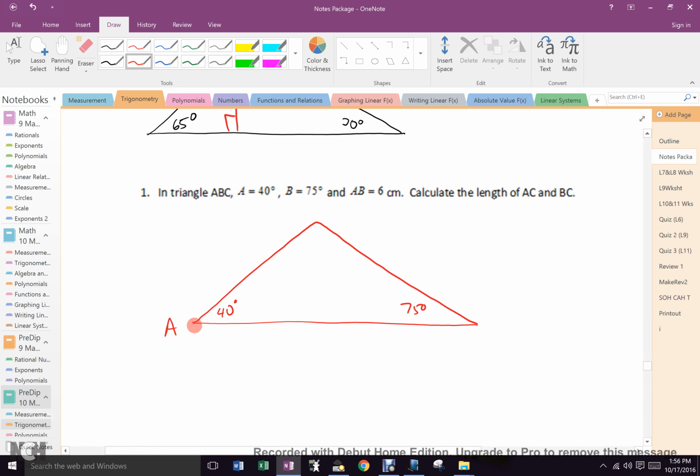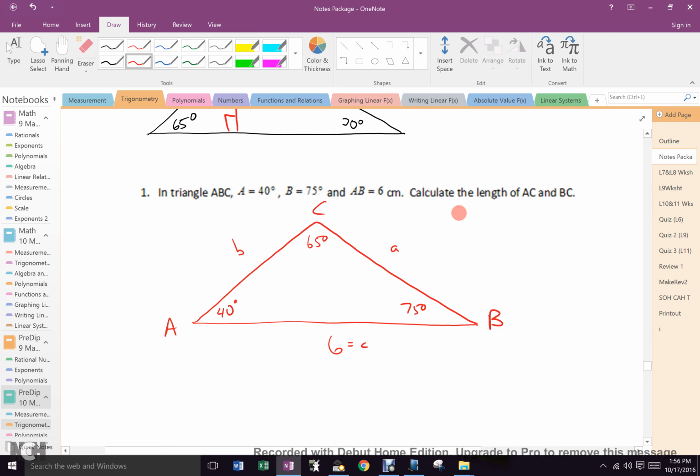If I make this A and this 75, then what does this have to be? B, and AB would have to be 6. Agreed? Now, here's a problem with that, and here's what's going to happen if you put B down here. What does that tell you? How big is this angle? How do you know? Why is it 65? 180, right? So that makes that have to be 65. Everyone agree? Yeah. Okay. Now, that makes that C. Yeah? Which makes this little c, correct? Which makes this little b, which makes this little a, yeah?